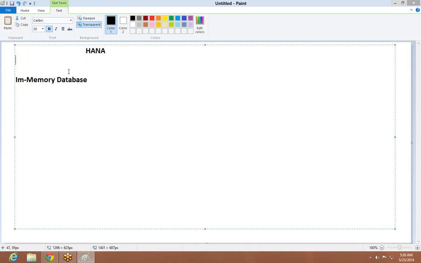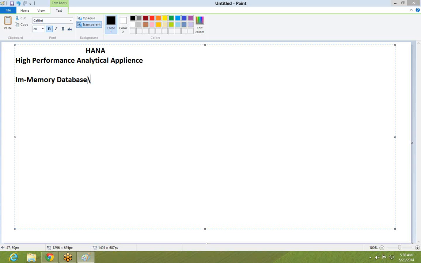There is no full form for it, but HANA stands for high performance analytical appliance. Okay, high performance analytical appliance. It's an in-memory database concept.